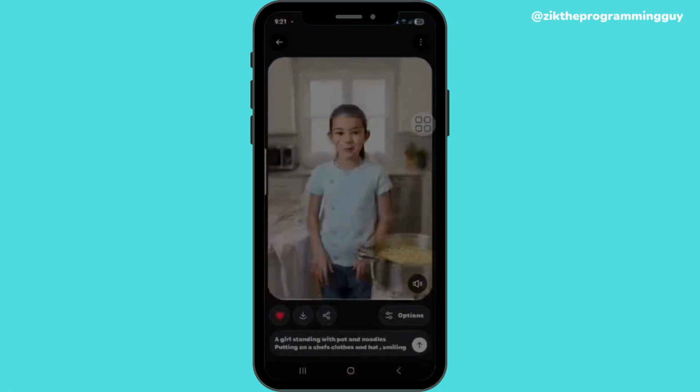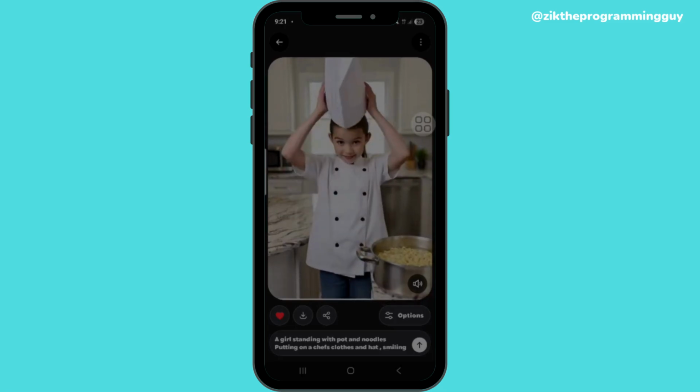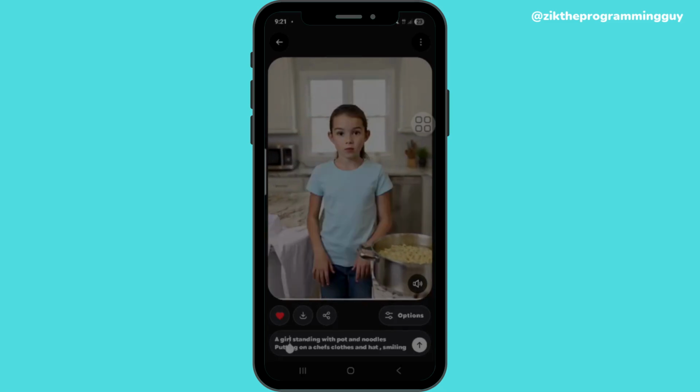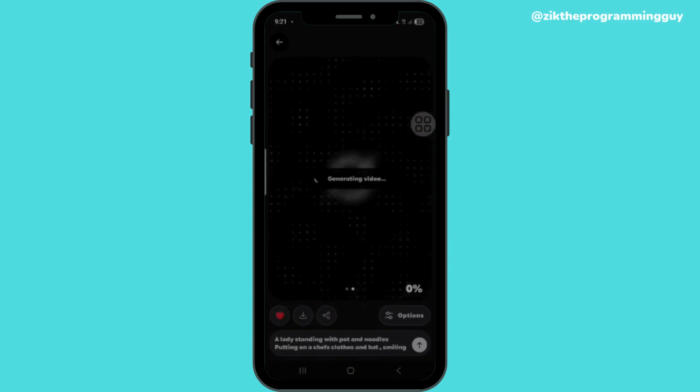Let me just give you a quick one on how to do one. Let's say this is the instruction we wanted to do. So write a big girl, a lady, let's use a lady. Right, so it's actually generating now. It's going to take a while to generate.